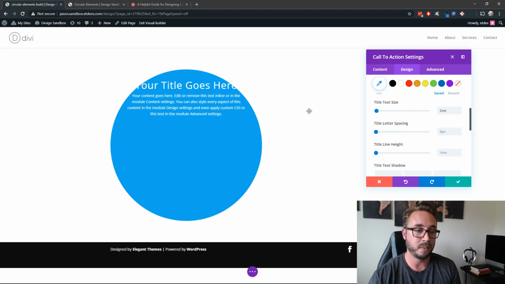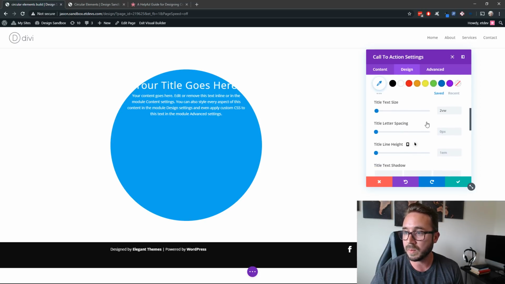I'll just show you what happens. I'm going to change it to 2. So this will respond to the width of my viewport. And I do it just to the title because if you do it to the body text, it'll make it too small on mobile. I don't want to go below 14 pixels. 16 pixel body text size is pretty standard. So you want to stay around that range so people can actually read it.